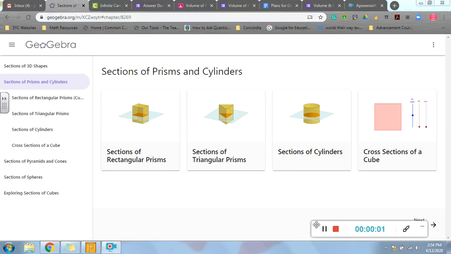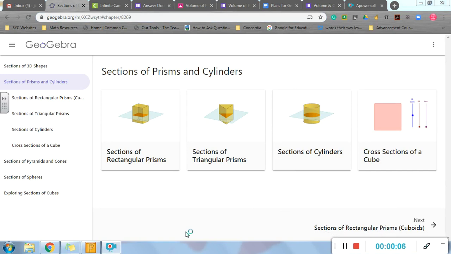Hey guys, just wanted to go through and show you a couple of the awesome things that this website has to offer you. So hopefully you've already watched the video of my son and I cutting up some Play-Doh type shapes. If you've got Play-Doh at home, in all honesty, use it. It's going to be one of the best ways that you can see cross sections. Kind of fun, get to be a kid again, all that good stuff.